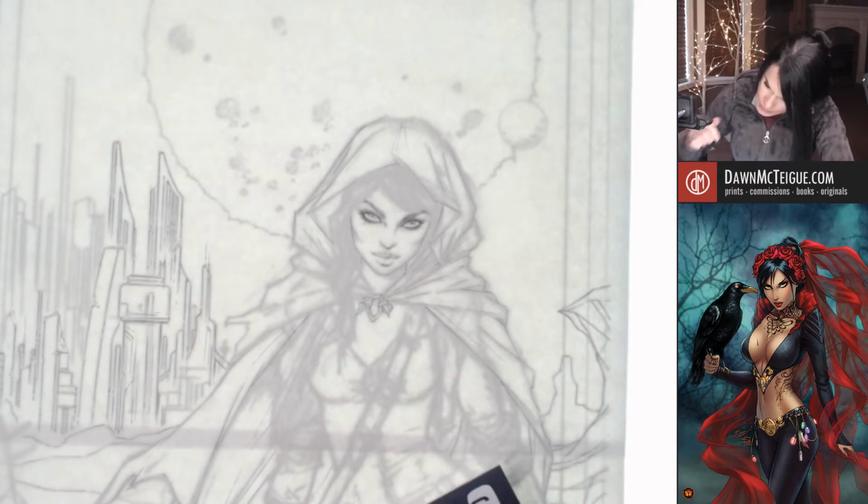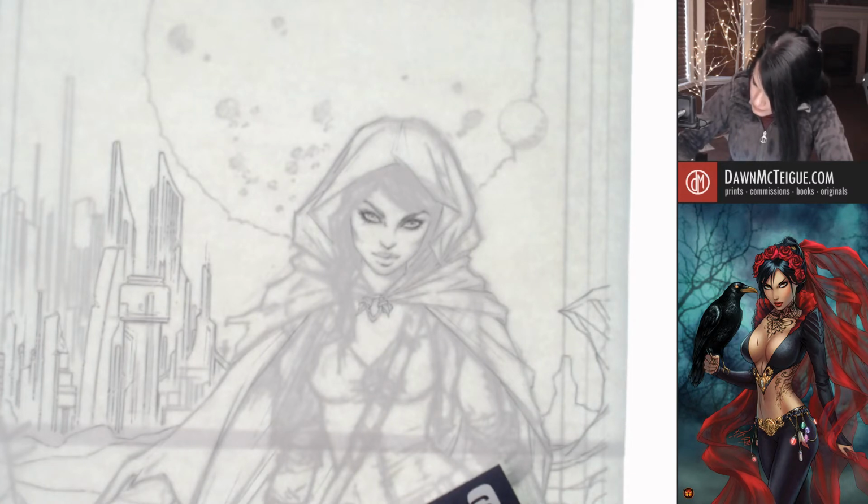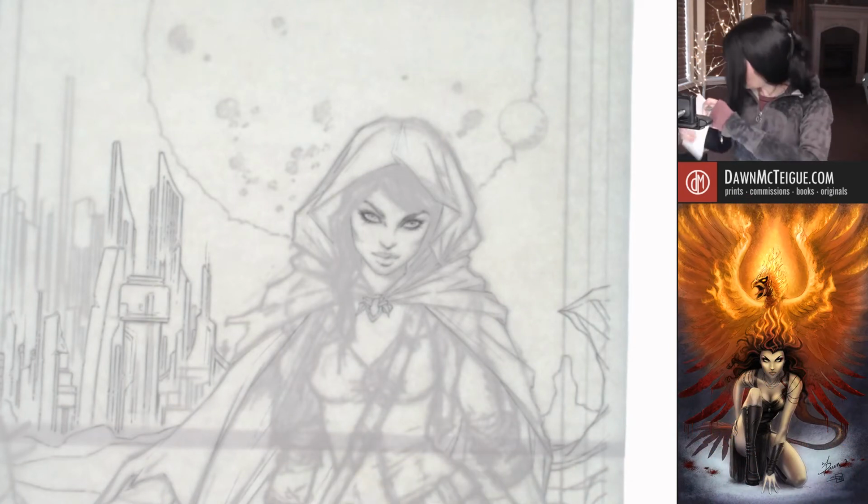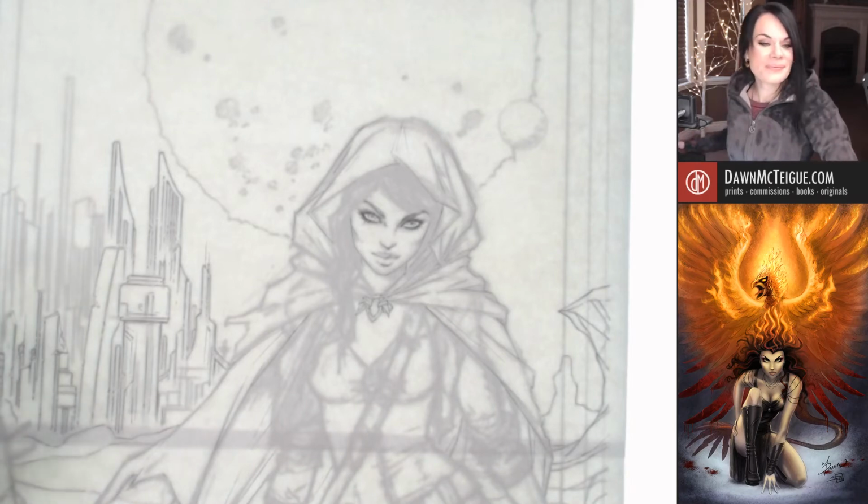Okay, I need sable brown ink for pages. Okay, there we go. Note made.